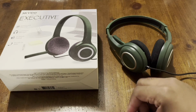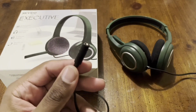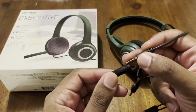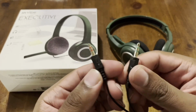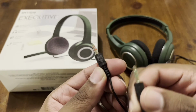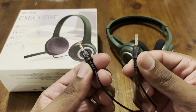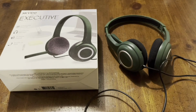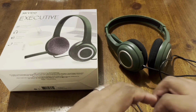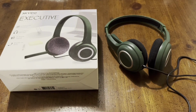Now, the last part of this video I have to say is that this piece right here plugs into the 3.5 headphone jack, as you can see, for those that are unaware. That gives you these two pieces right here. This one with the microphone is for the microphone for your PC. This one is for the headphone slot for your PC. It converts these headphones to allow you to talk into basically a microphone in the PC.